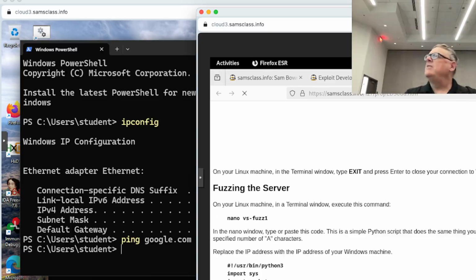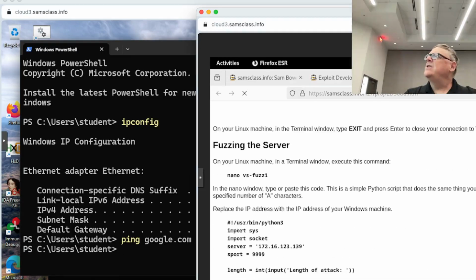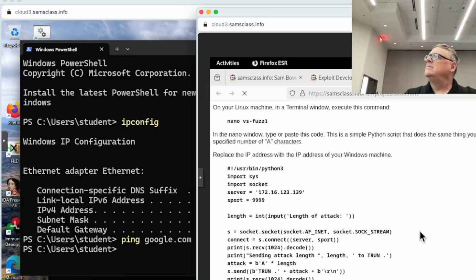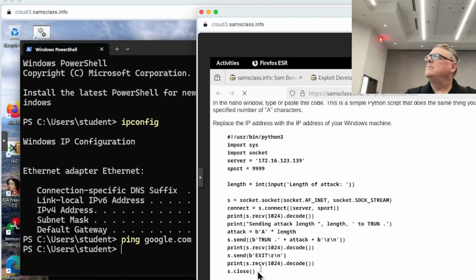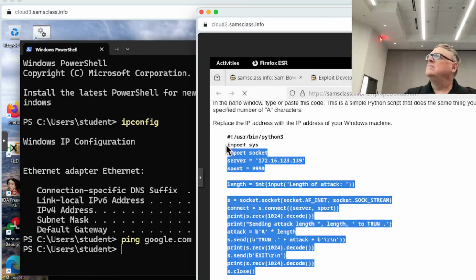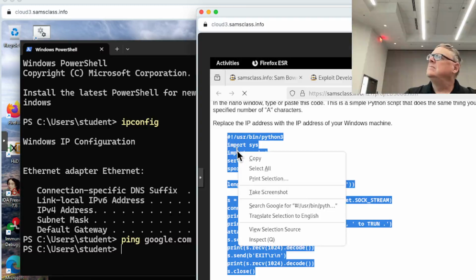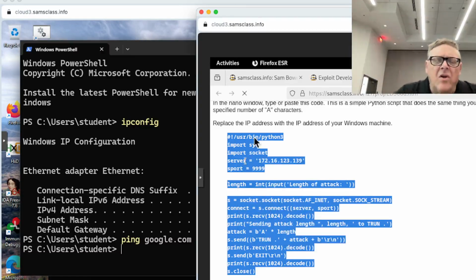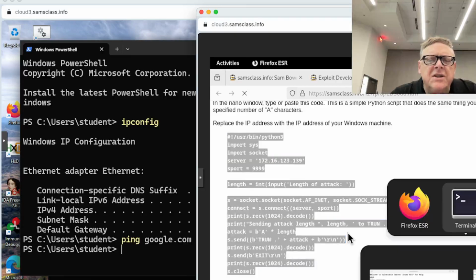All right, now I'll make the fuzzer, and it looks like that. All right, and I want to put that here, so there we are.